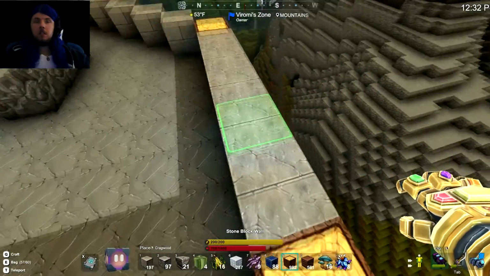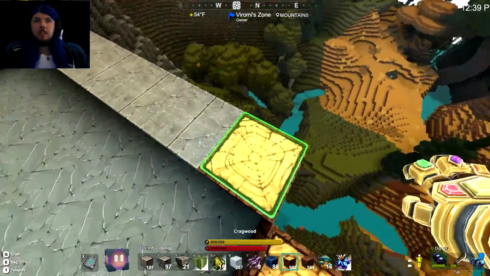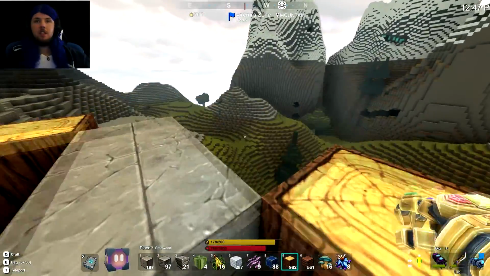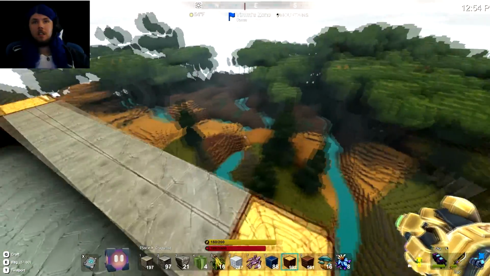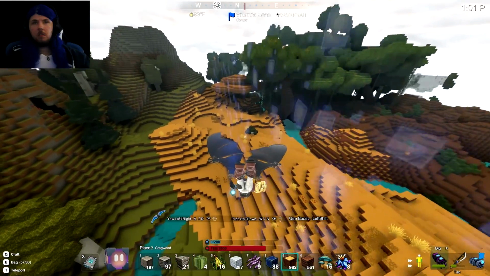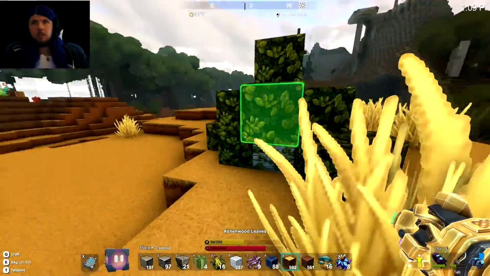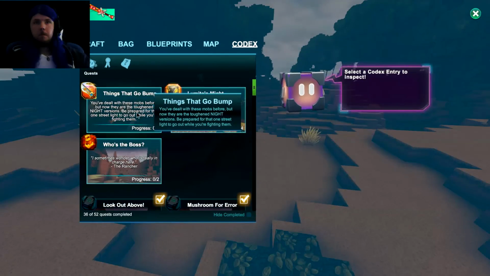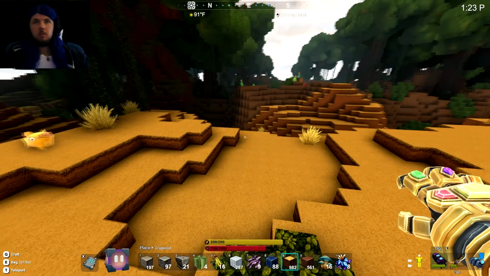Checkpoint's gonna exist inside my survival area. Survival area is just one single claim. That's the nice thing about it. One single claim for a whole survival challenge. But it's very low. Doesn't look like it's actually spawned in naturally. Defeat night pigs in the fossil layer, defeat night leafy trees at night, defeat night chisels in jungle or canyon. Well, there's a jungle here, so when it becomes nighttime we can go and hunt chisels.